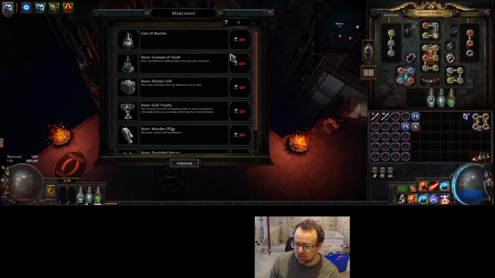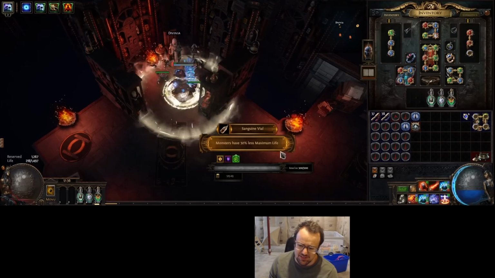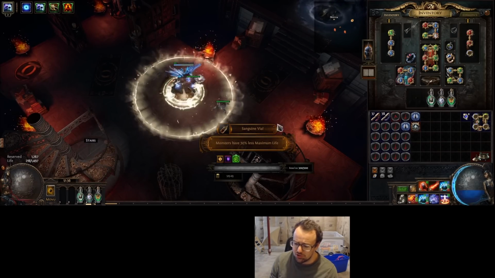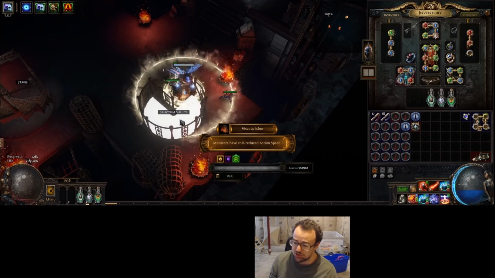So if you ever have the extra money, it's always worth buying this because it protects you from floor tax, it protects you from door tax, it protects you from all your coins being gone. Now you at least get one more purchase out of the merchant.